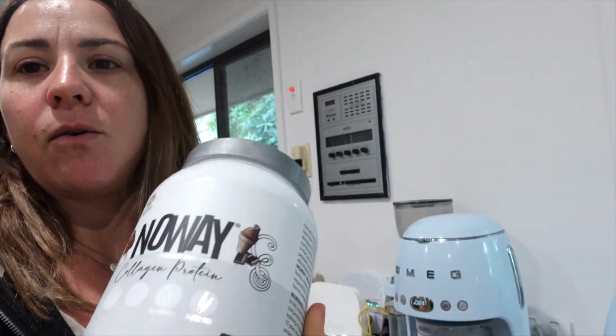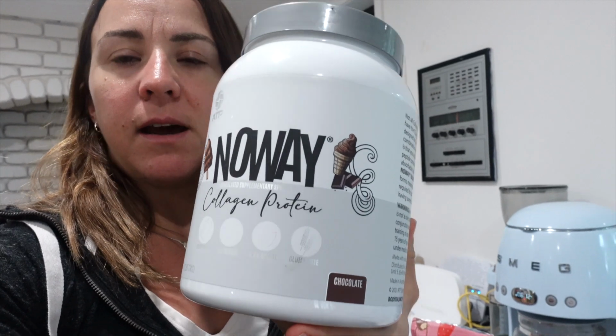I've got that cooking, and then I've got a bunch of old bananas. I'm gonna peel those, put them into a container, and then pop them in the freezer, and then they're gonna be the foundation for my smoothies, which I'll have sort of in the middle of the day. And I'll have those with my No Whey, so my collagen protein. This chocolate one, it has more protein. I have this one at nighttime.